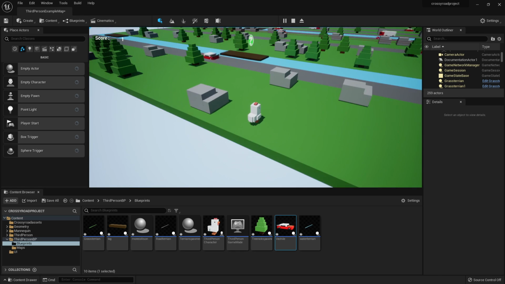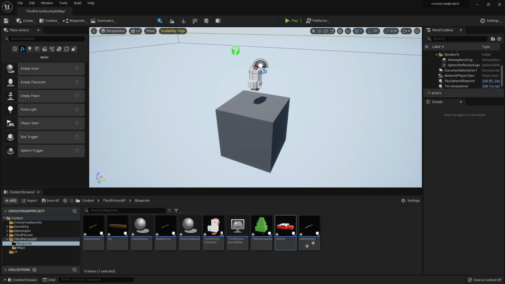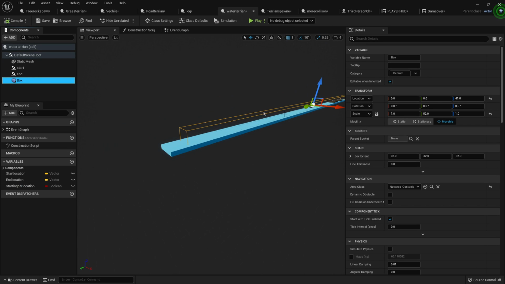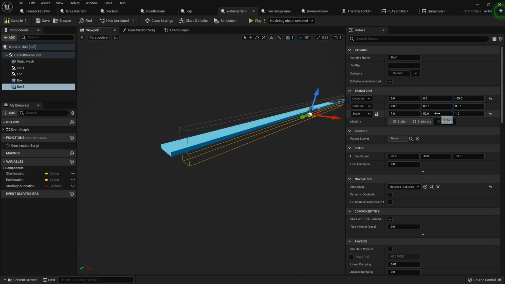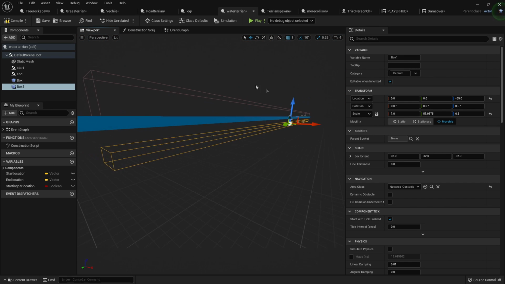Next we need to set it up so that if my player jumps into some water, they also get game over. So I'm going to go to my water terrain, and we made this box collision to count our player's score if he overlaps it. What you want to do is just press Ctrl C and then Ctrl V and move this box collision underneath, and we'll also make this a bit smaller in the Z axis, so I'll make it like 0.5 so it's a bit less wide, and I'll move this a bit below the water. So when my player overlaps this, he's also going to get game over.